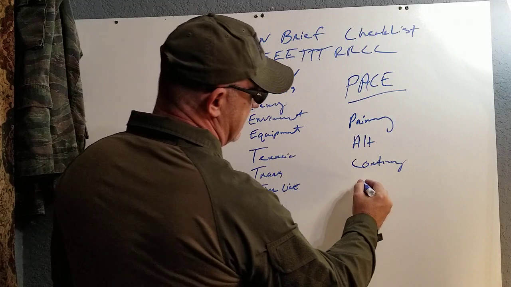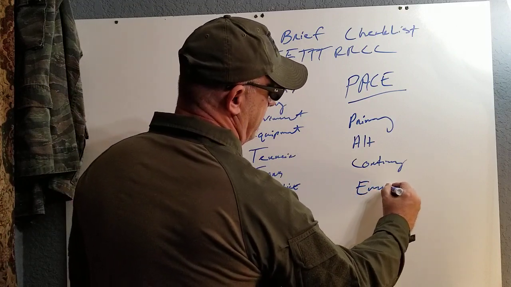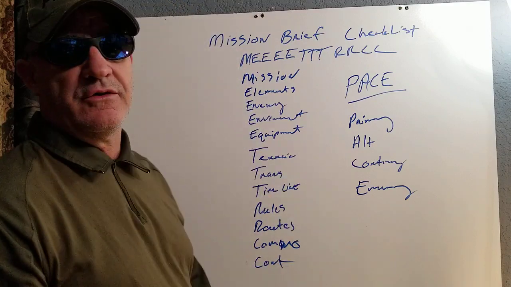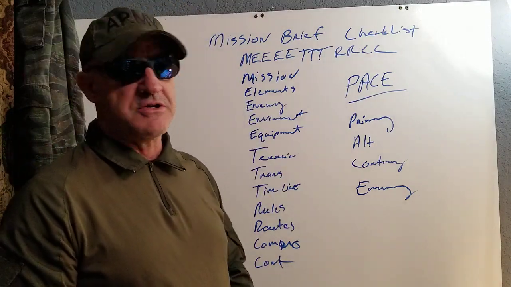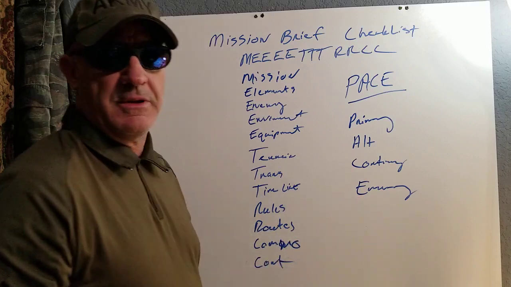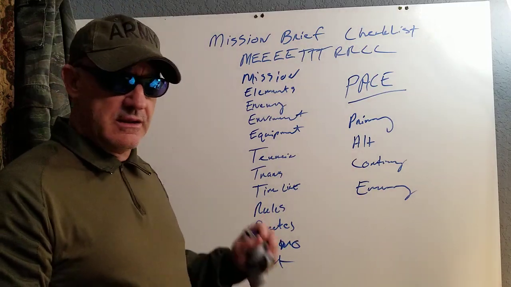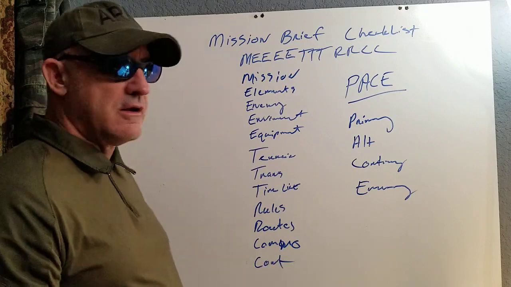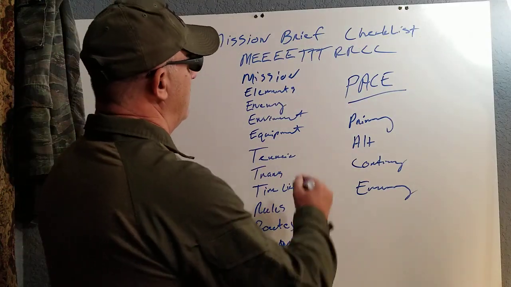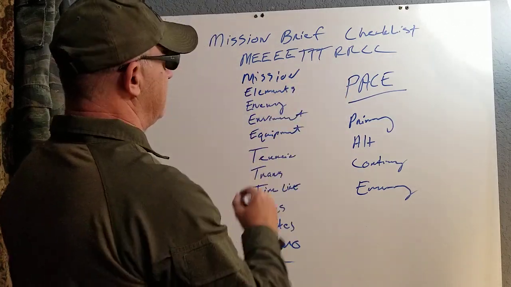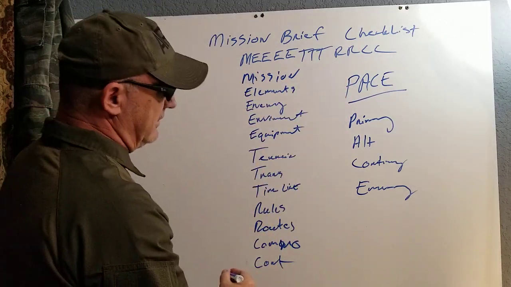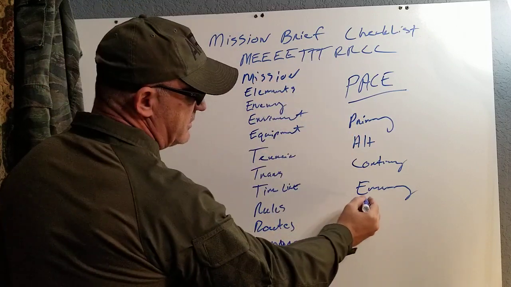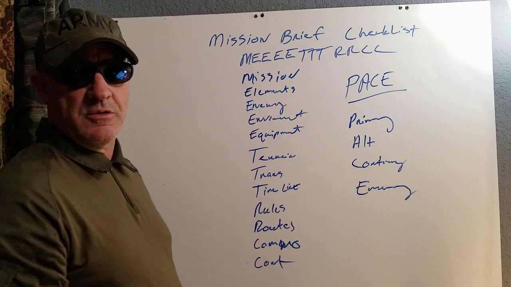And then the last thing is our emergency plan. What is our emergency plan if everything fails that we've talked about in our mission, or we plan our mission? Are we going to just drop everything, get in our vehicles or the things that are running or moving and go back to a certain area? I mean, what are we going to do? So whenever you're doing a mission brief checklist, and that's what this is, always go 4 deep, from the primary all the way to the emergency.